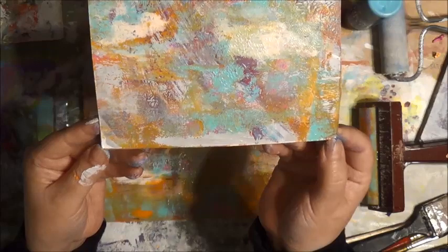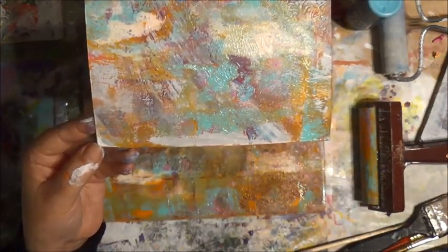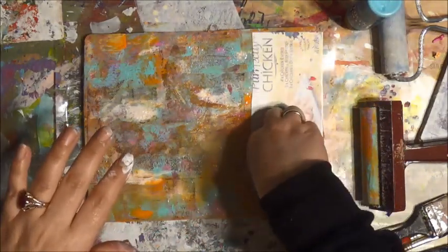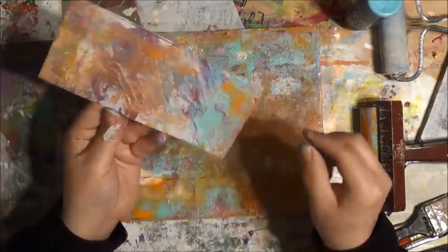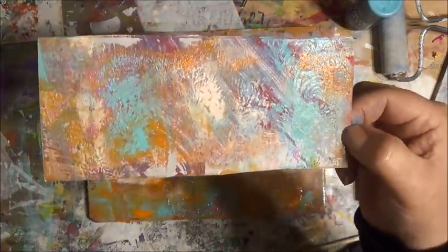Oh, that's so pretty. You see the other colors that we did come through. These are going to be very pretty postcards for the month of May. They're all so unique. My gosh. I'm grateful to have the ability and the things that I have to be able to create these things that you guys love to buy. And I love it. I love it. Very pretty. Look at all the other colors that are coming through.